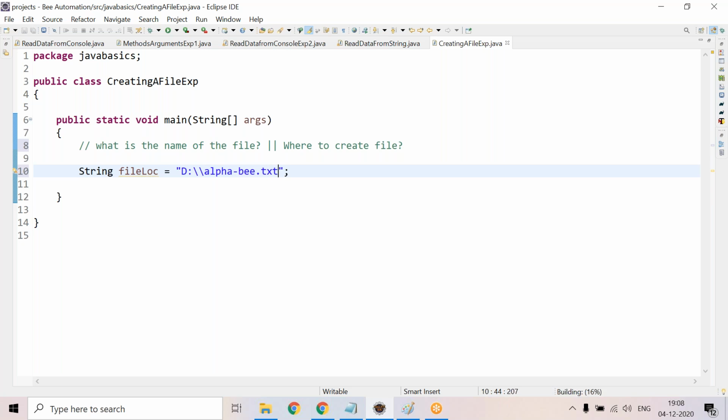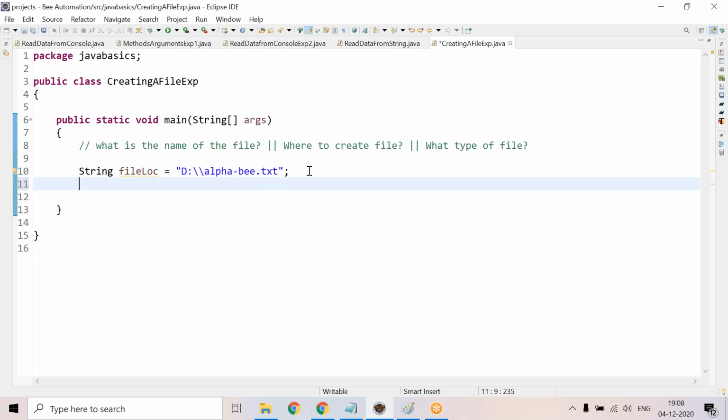You need to pass the extension of the file, what type of file you want to create. In this location I want to create alpha b. The type of the file is text.